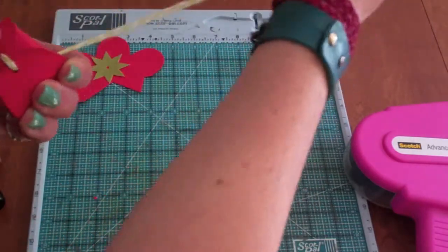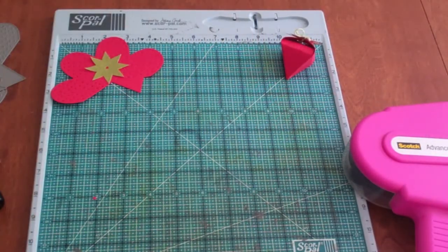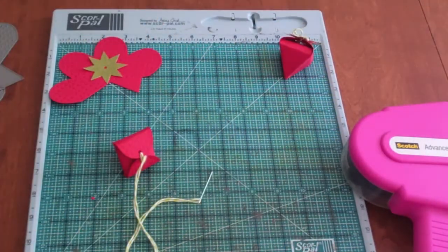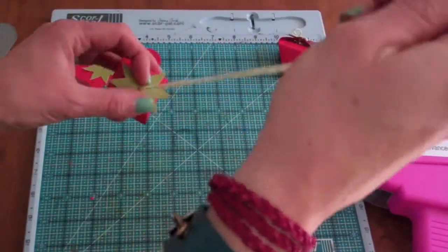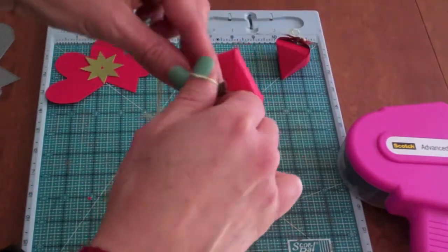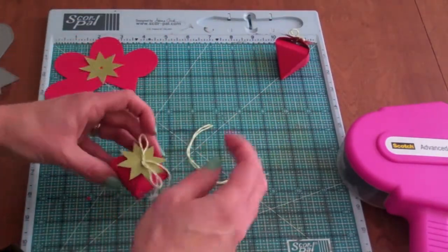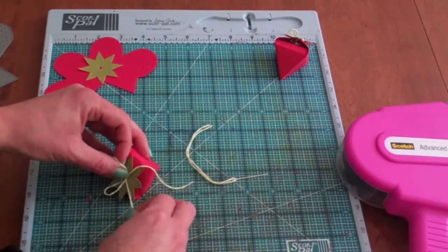Now quickly I'm going to reach for the box topper, which I've noticed I hadn't inked with distress ink. So I'm going to give that a quick dash of distress ink. Then I'm going to stick the needle and thread straight through the center, tie off a little bow, and just trim off the ends. And now the box is complete.